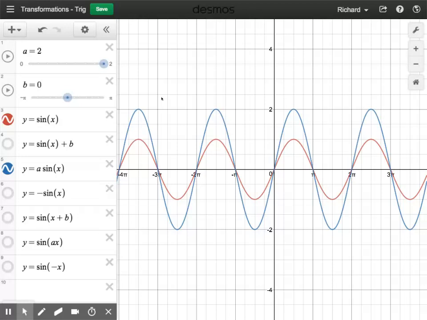But if sine of pi on 2 is equal to 1, and then I double the result, then it makes sense that the maximum value is also going to be double. And if the sine of 3 pi on 2 is -1, then it makes sense that when you double it, it goes down to -2. So I guess what I'm trying to say is, by considering the critical points of the function, you can get a sense of what should be happening to the graph as long as you know the general shape of it.